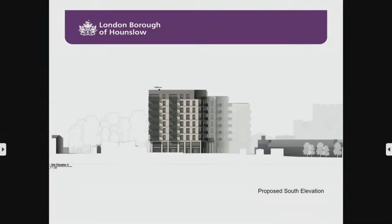Sure, that was a bit I was going to leave to the speaker, sorry, but I will cover it briefly now. So as you look at this slide, that's the southern elevation of Manderson House. There you go, there's a proposed south elevation. The windows in the middle of that south elevation, starting from the 2nd level of residential accommodation upwards, not the first level of residential accommodation, those are single aspect units that look out south.